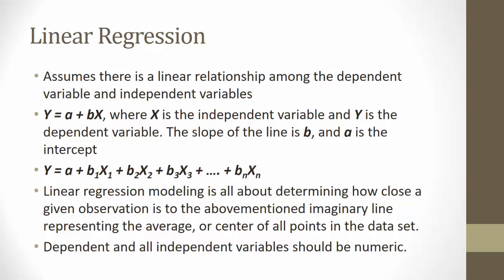And for linear regression, you have to keep in mind that both your dependent variable and all of your independent variables have to be of numeric type and of continuous type. It is especially important to make sure that your dependent or target variable is of continuous type, not of a discrete or categorical type. By continuous, you have to be able to think that your dependent variable can assume any value within a range. By discrete or categorical, your dependent variable or target variable can only assume certain values.